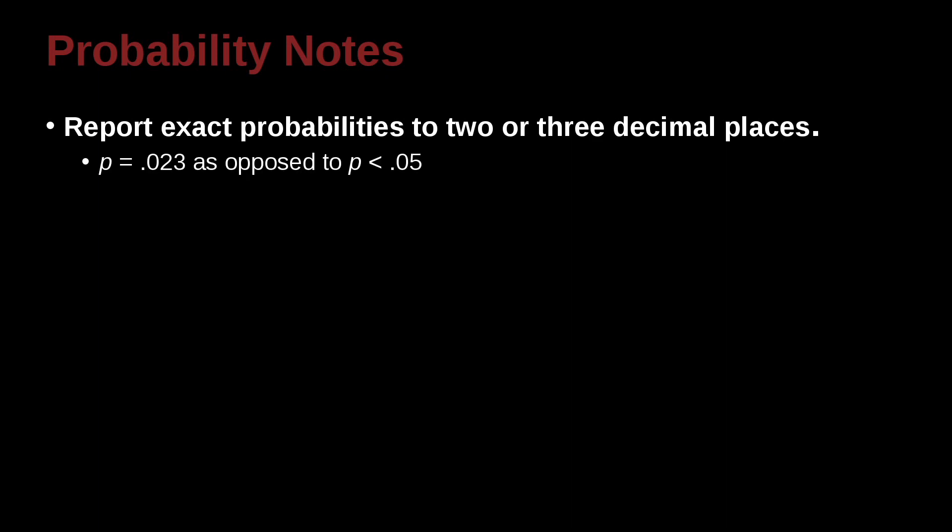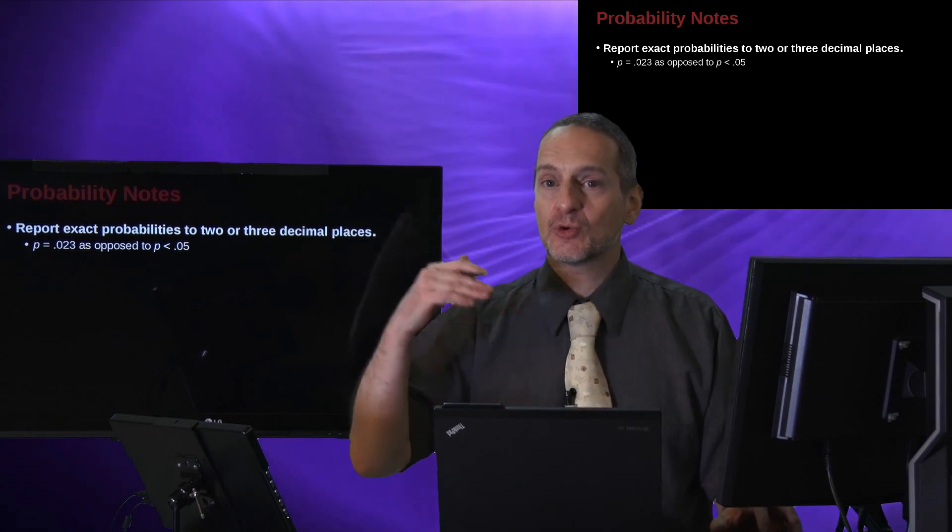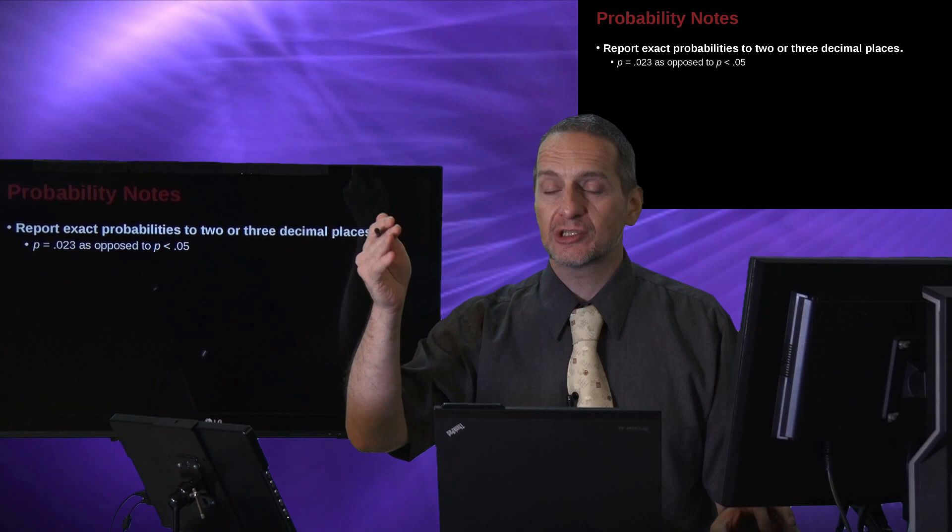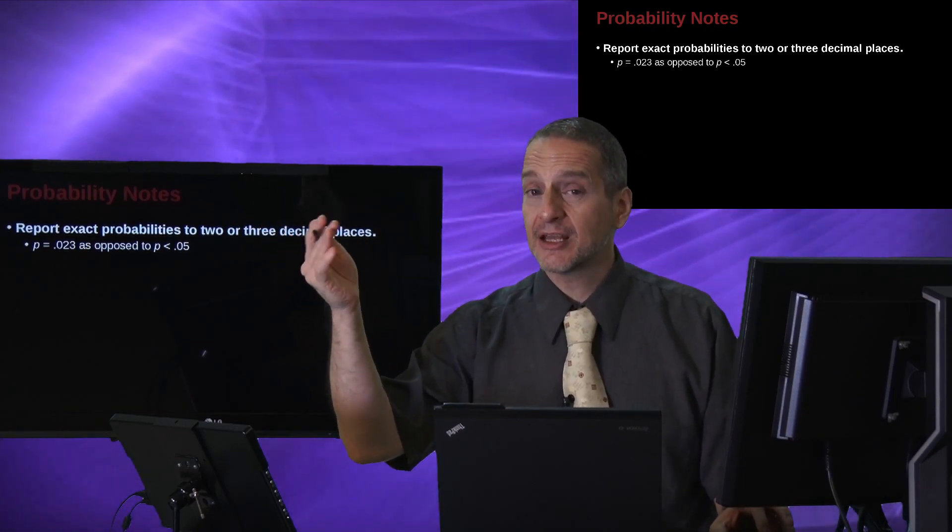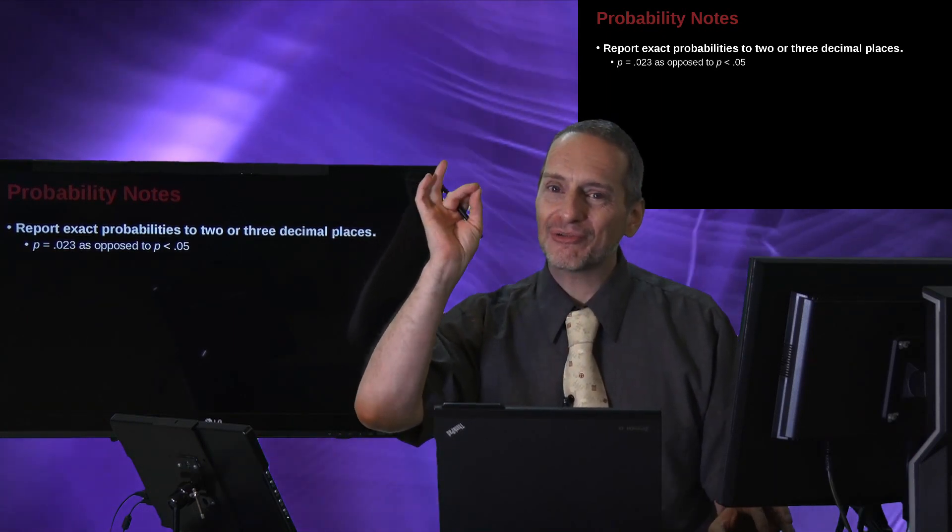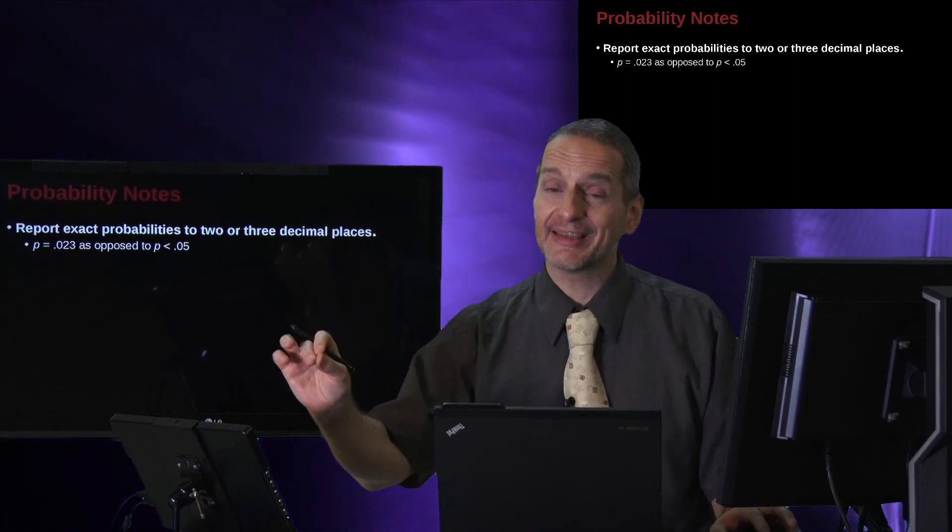Now the best way to do this is P equals, and then put the exact probability. Actually researchers don't do this very much for some reason. A lot of students don't do this very much. They run their software, they run something like SPSS, and they just quickly say the probability is less than 0.01, or 0.001, or 0.05, something like this, because that's what they set the probability at inside the test. But that is not the way we should be reporting probability. We should be reporting it as the exact number. So APA recommends the exact number.